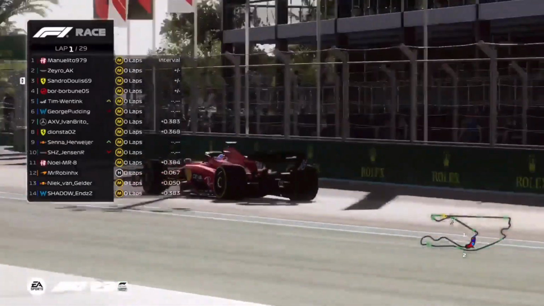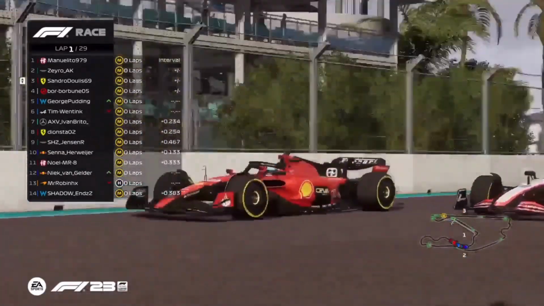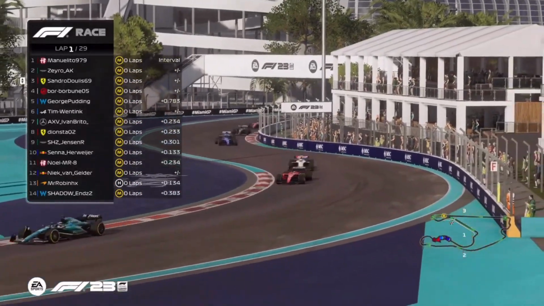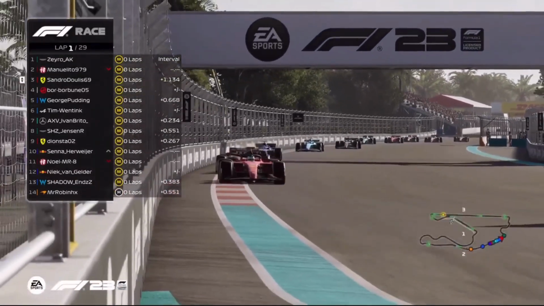Looks like one of the Williams is off. Just a quick on-off and back on. Looks like that was George Wilkes. And Borbune to the outside, inside of Sandro Doulis. Can't make it work. But Oleski is going to try and sweep around the outside of Falzaresi.